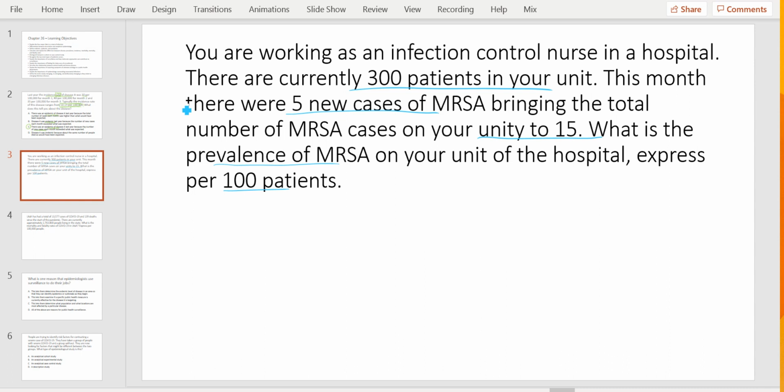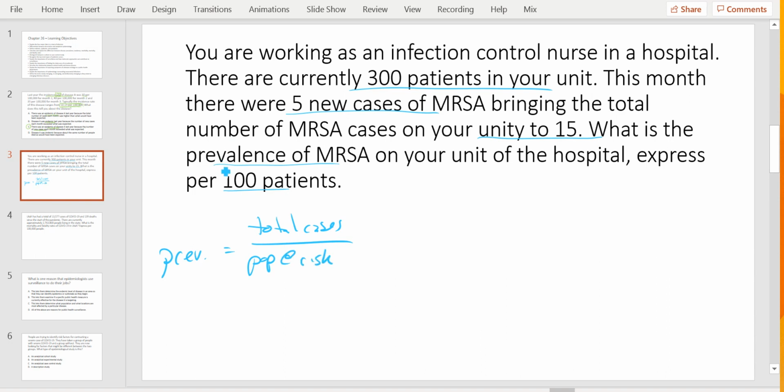We want to see how many new cases are happening, what's the incidence rate each day, because that tells us how fast it's spreading in the population. Versus prevalence, which is telling you how much of your population is affected. So what's the burden on your population that's actually infected right now? So the prevalence rate is going to equal the total cases divided by the population at risk.